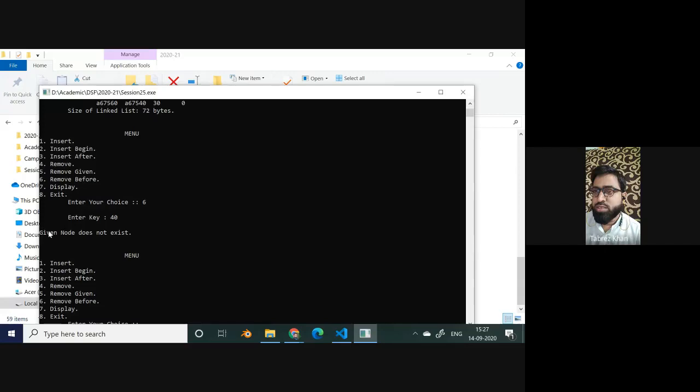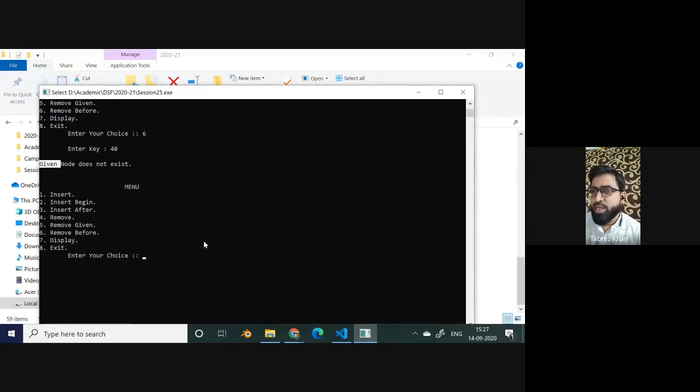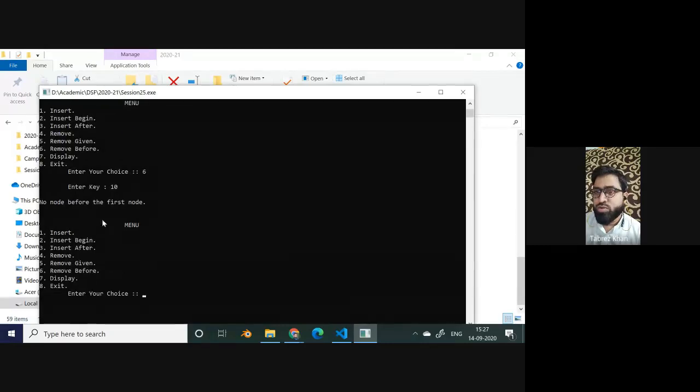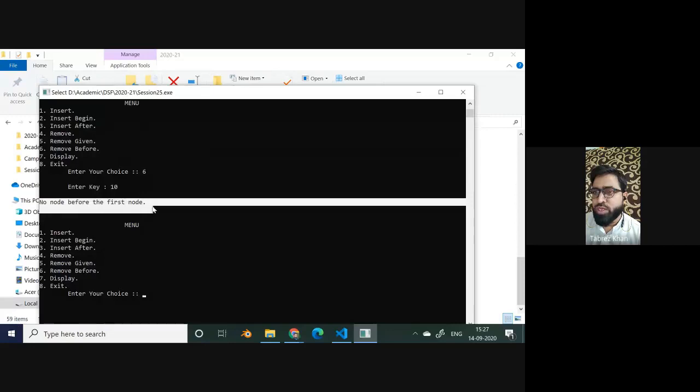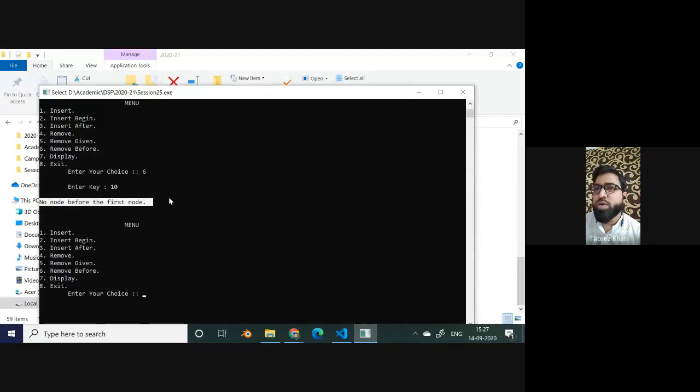So yes, this case is working, and then I go for remove before, and I give the value of the first node. There is no node before the first node, so it should give us a message like that. So yes, it says there is no node before the first node. So that is also working.